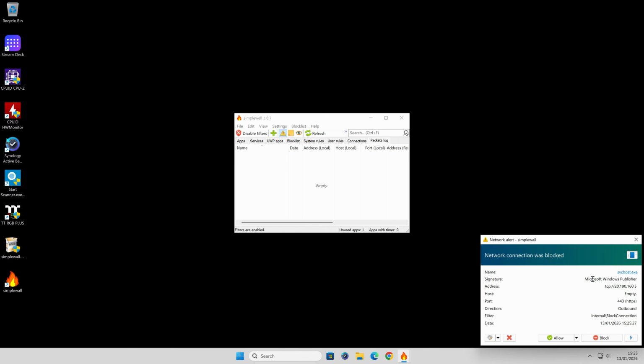If you're not too sure, just type into Google what it is, the signature of it, or the exe, and you can get some more information about it. You've got things like the spooling program for the printers, etc. You can pretty much ignore these. If you ignore them, it just leaves them in their default states as what they are at the moment, basically not being allowed out. So you don't have to block or allow, you can just keep on letting it go through, do its thing. Also, it'll tell you what the addresses are, etc. So yeah, it's a pretty useful thing.